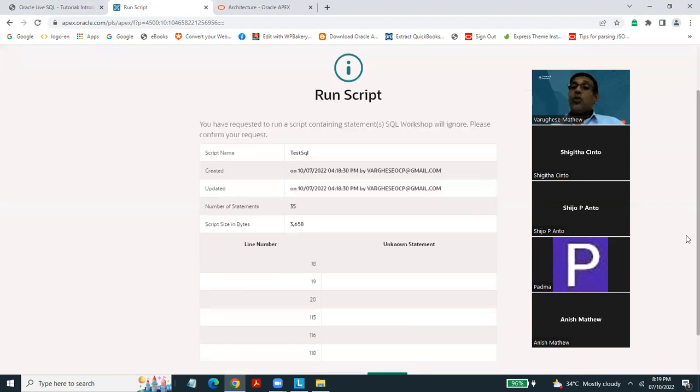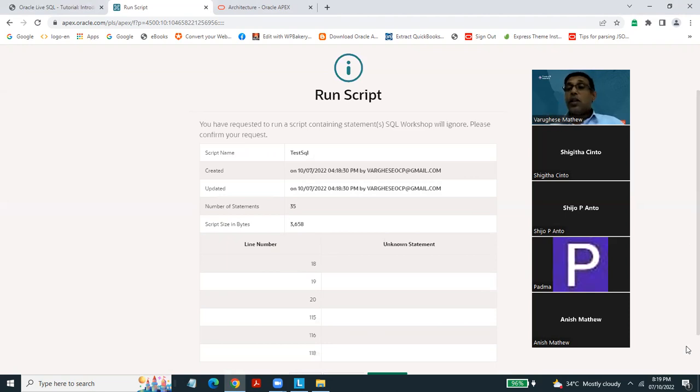Okay. So if you already have some objects with the same name, what will happen? This script will delete and recreate them. So we have to be very careful when running the script. I will open the script also and show you. It's pure SQL commands written inside the SQL file.